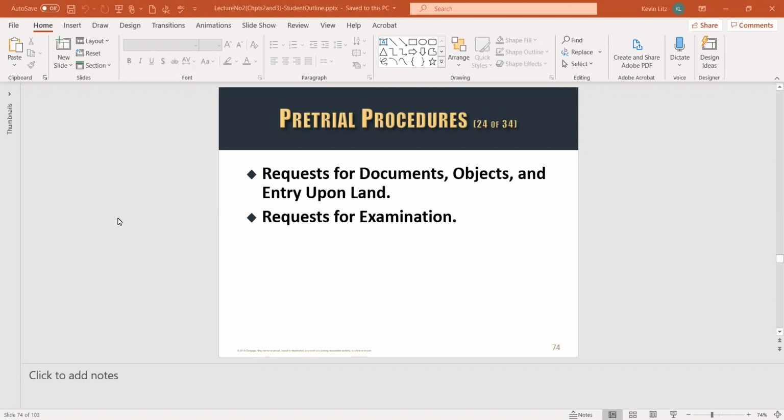Well, we think the documents are often the best type of evidence. You can also ask for objects, let's say, for example, there's a product liability suit and you want experts to look at this object to see if it really was faulty. Or let's say you're suing about land. There was pollution on somebody's land. You can actually get the judge to permit you, or you can ask voluntarily through a request for entry upon land, to actually go see it, take pictures, and see how bad you think the pollution was.